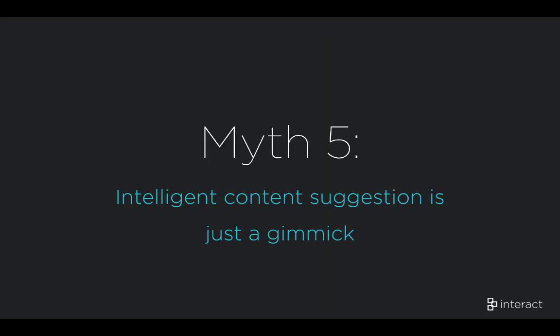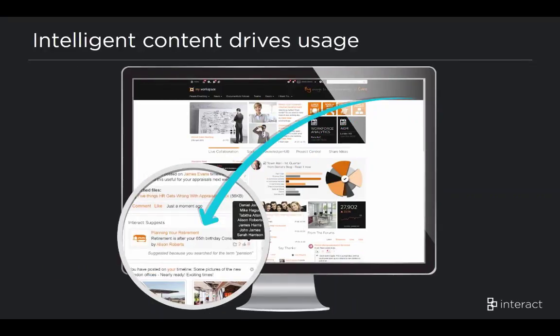So for those of you who have heard of Interact before, ours is the intelligent intranet. What we wanted to analyze was whether or not the intelligence features built within the Interact product have an impact on employee collaboration. What we found was really justified and validated: intelligent content massively drives usage. An example of intelligent content is what you're looking at right here, an Interact suggests box on a timeline, which suggests content to a user based on their browsing history.